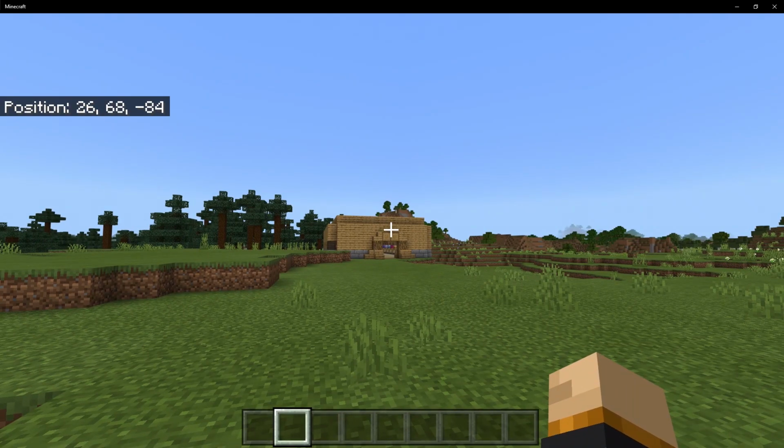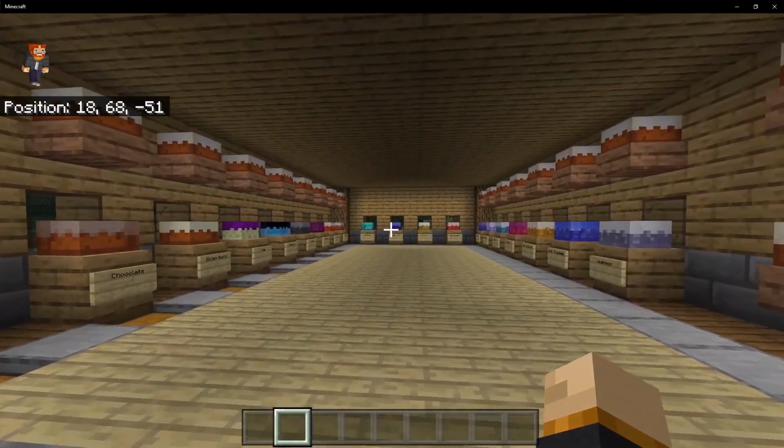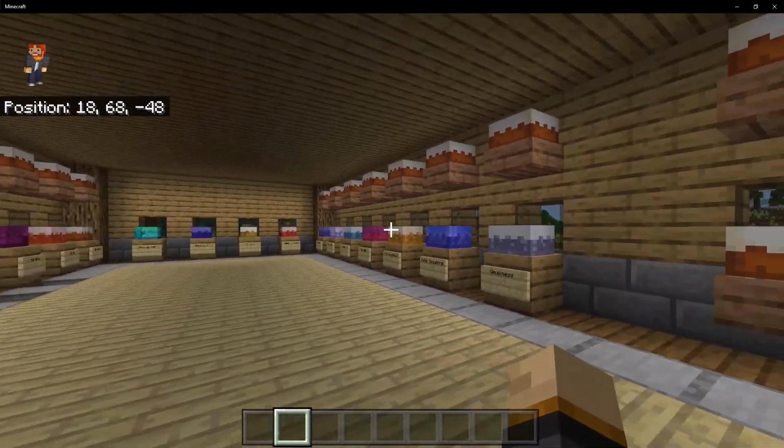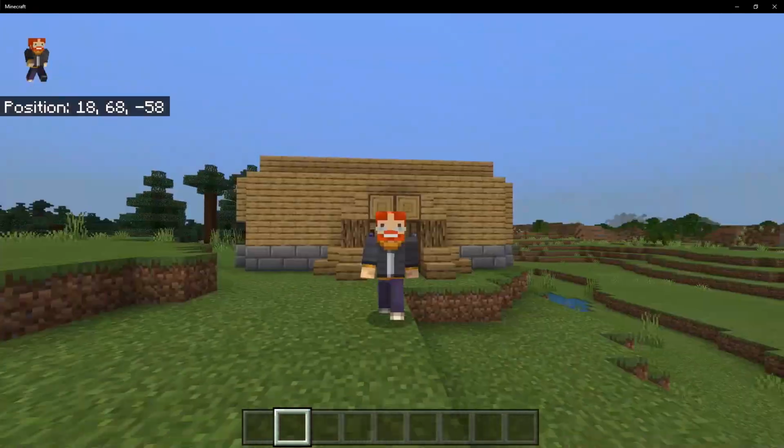This add-on basically introduces some brand new cakes that you can craft inside your world. Now some of these cakes are going to do something special, and some of them will go ahead and give you a potion effect, which is really awesome. So without any further ado, let's go ahead and get right into the video.